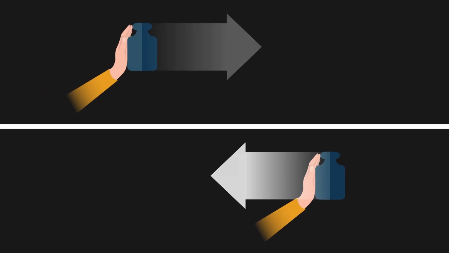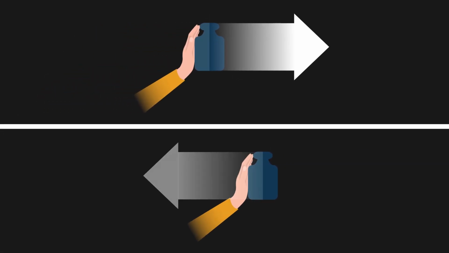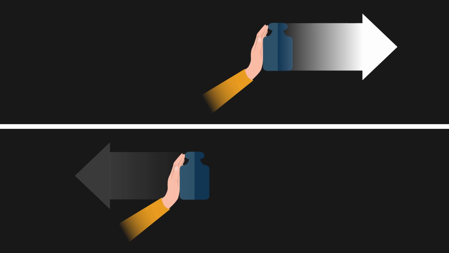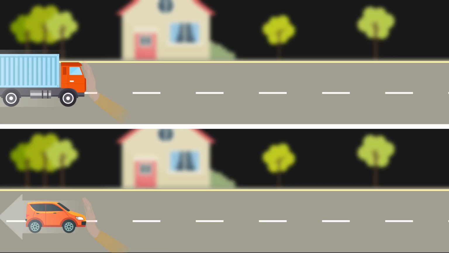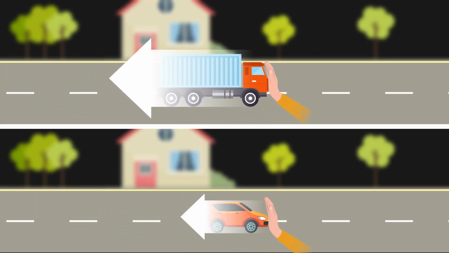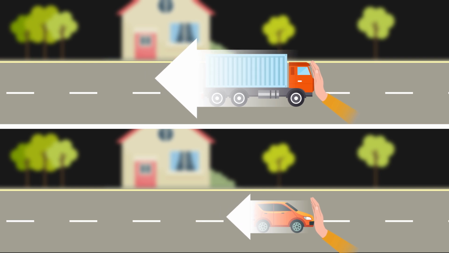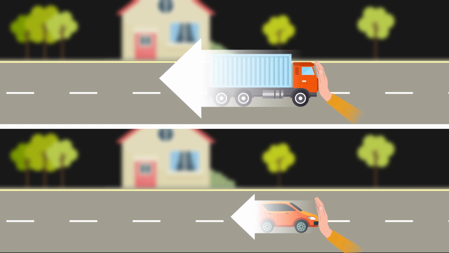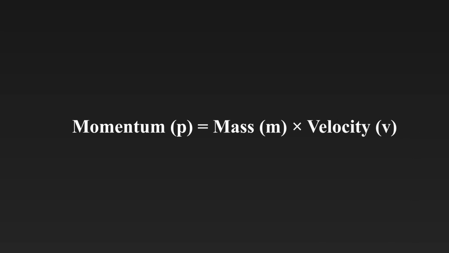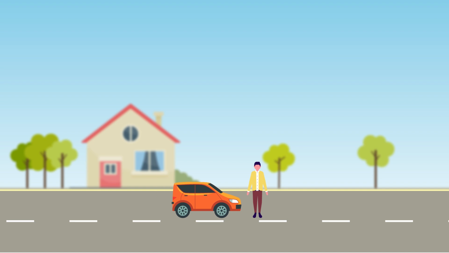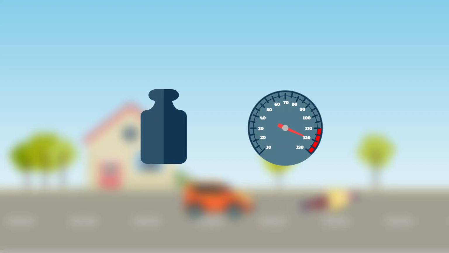How hard it is to start or stop something depends on both its mass and the desired change in velocity. For example, a heavier car requires more force to decelerate at the same rate as a lighter car. Physicists capture this phenomenon in the concept of momentum, which is equal to the mass of the object times its velocity. If you are hit by something, such as a car, it must have mass and relative speed to you. This statement is straightforward, but it will lead to a very profound insight.